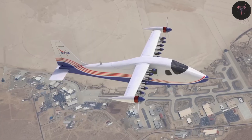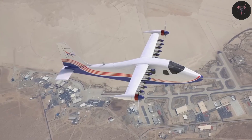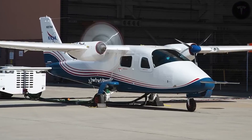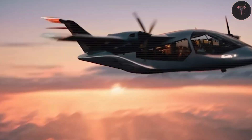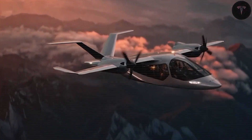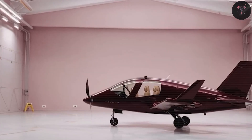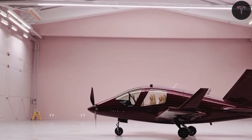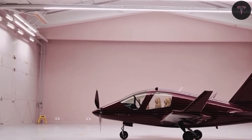STOL's aerodynamic advantage comes from distributed electric propulsors along the wings and dedicated lift motors. As NASA's X-57 project shows, these systems boost lift during takeoff, allowing the plane to use shorter runways — around 1,100 meters in some designs — without expansion, ideal for regional airports. By avoiding hover power, which demands high energy and is less efficient, the Tesla Super Electric Plane maximizes range and efficiency for trips of three hundred to eight hundred miles.